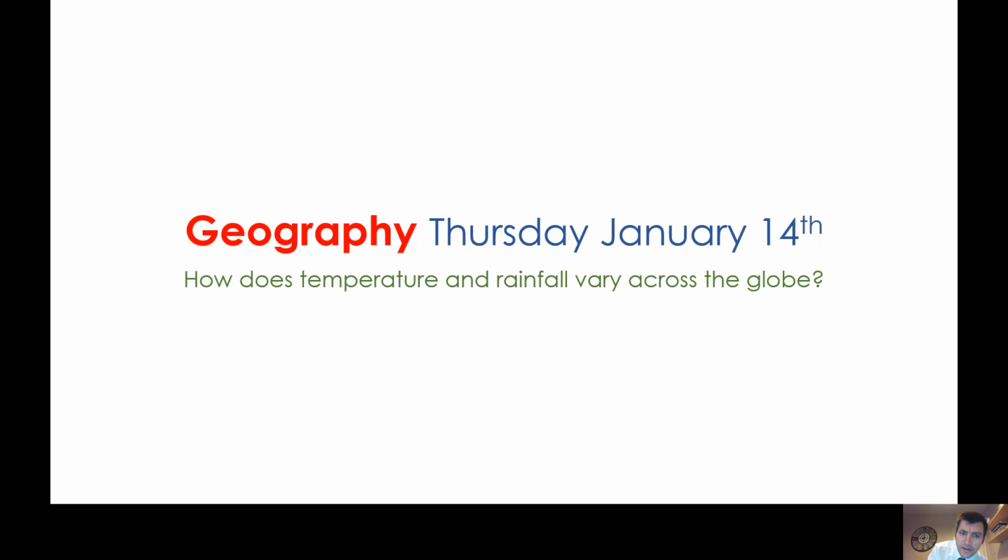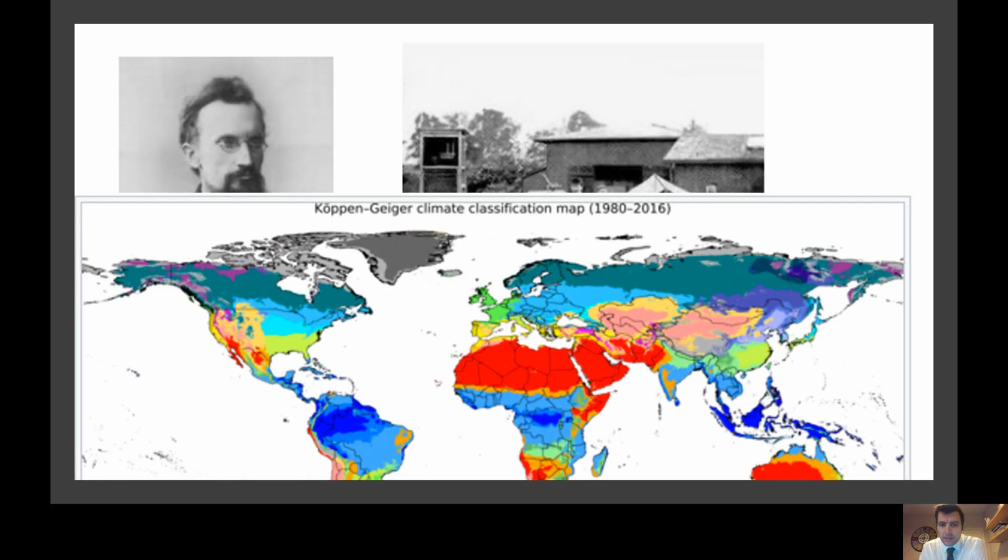Okay. So to begin with, we're going to think about temperature a little more next week. This week, we're thinking primarily about how rainfall varies across the globe. If we remember from last week, Koppen was a German botanist and climatologist who looked at how places would grow. Unfortunately, the picture at the top in the middle has got covered by the map of his classifications, but it shows that he'd sent small planes up into the atmosphere to try and collect data, looking at how arid and how temperate different climates were and whether they'd support the growth of plants.